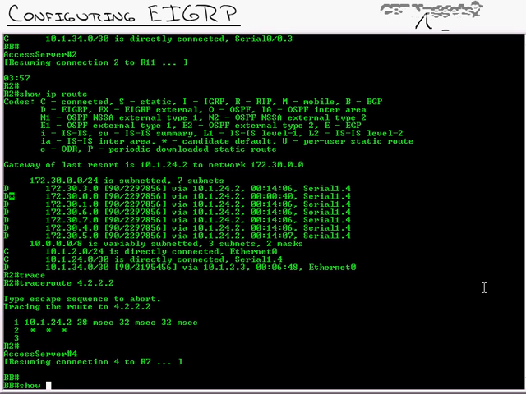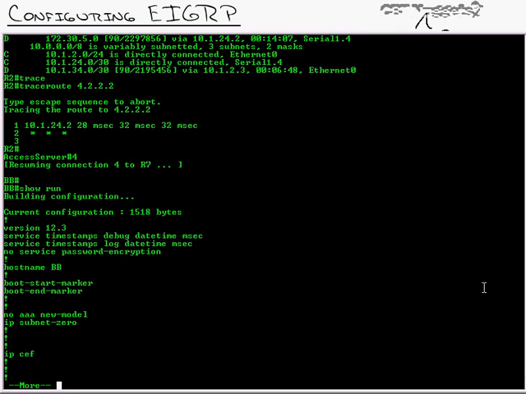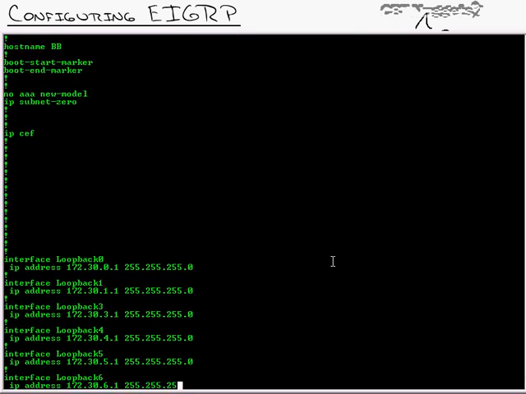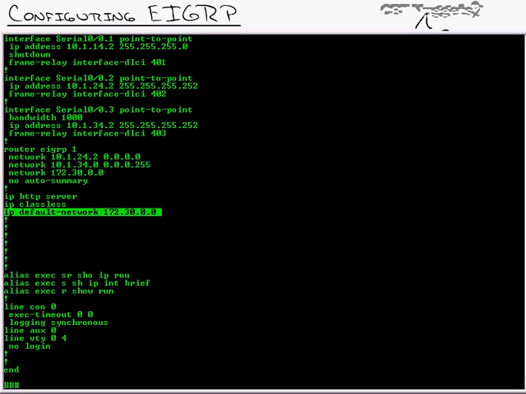So also, let me show you a byproduct. I'm just going to go to the backbone router and do a quick show run, because anytime you use the IP default network command, let me scroll down here. Right there, IP default network. You see it? We typed in that command. The router, oh, they fixed it. Did they?